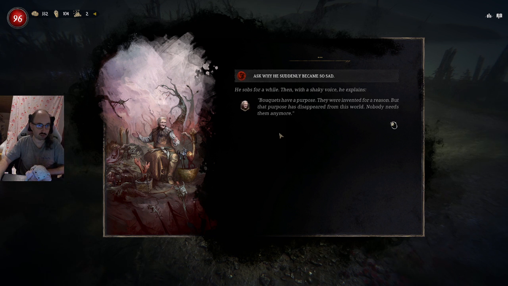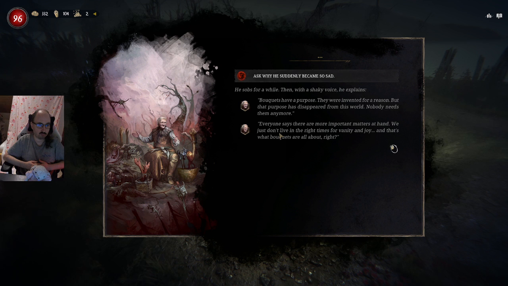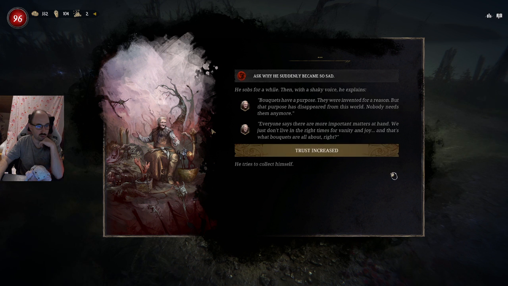Bouquets have a purpose. They were invented for a reason. But that purpose has disappeared from this world. Nobody needs them anymore. Everyone says there are more important matters at hand. We just don't live in the right times for vanity and joy. And that's what bouquets are all about, right? He tries to collect himself. But I won't give up. I need to believe that all is not lost. And I do have a favor to ask of you.